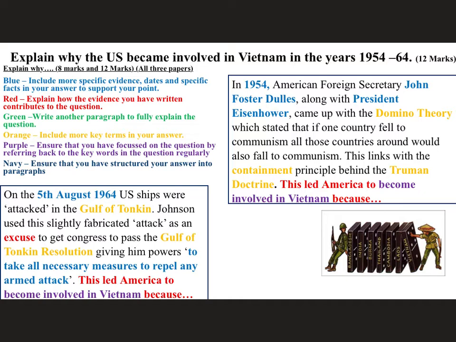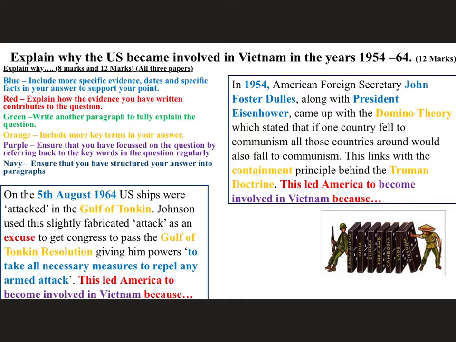It's also a question where, if you know your stuff, you can achieve 10, 11, 12 out of 12 in a much more straightforward fashion than you can on the source usefulness question or the interpretation. So it's well worth getting this to a good standard, perhaps above target, so that you give yourself a bit of leeway on the other ones.